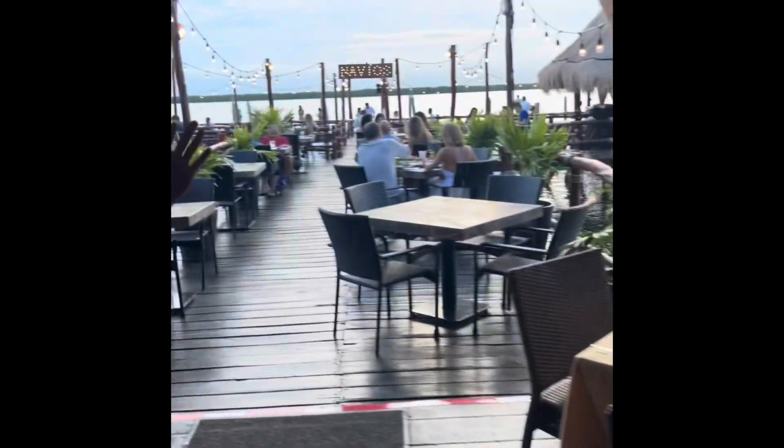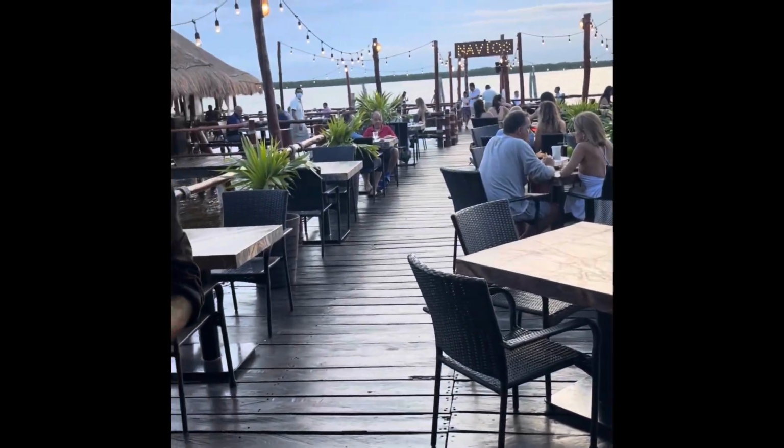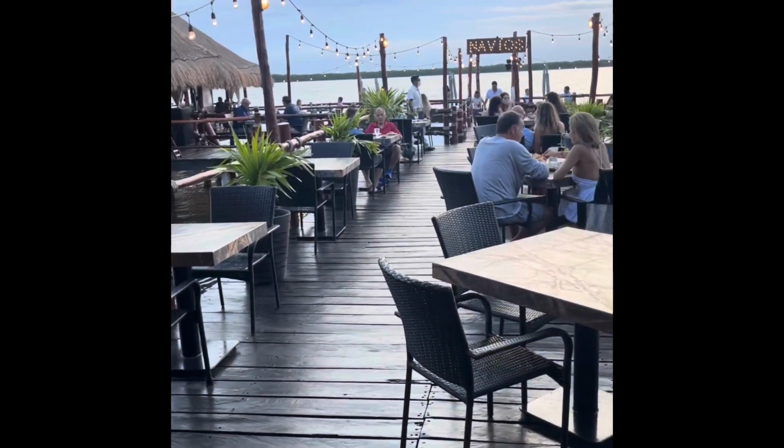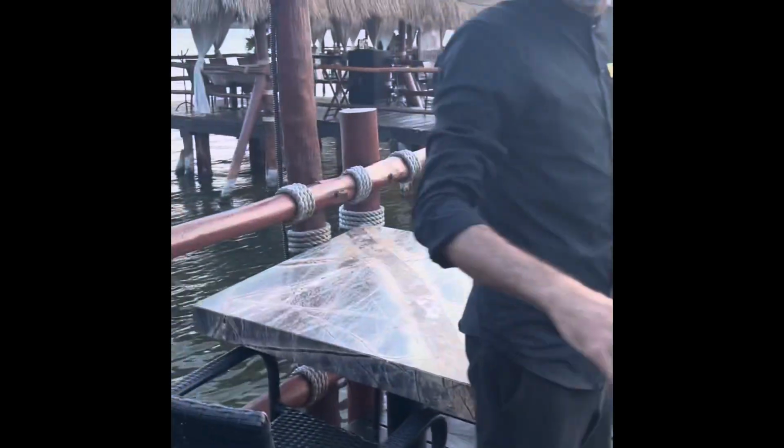So our last night in Cancun, which was the night of my birthday, we went to NAVIOS restaurant, which is located, y'all, right across the street from the resort. How convenient is that? And it was one of the best dinners, restaurants I've ever been to, and I've been to a lot of restaurants. It's very intimate. They seated us in little tiki huts, I think that's what they're called. And it was amazing. The food was amazing. The view was amazing. The atmosphere, as you all can see, we had our own section and we felt very comfortable.